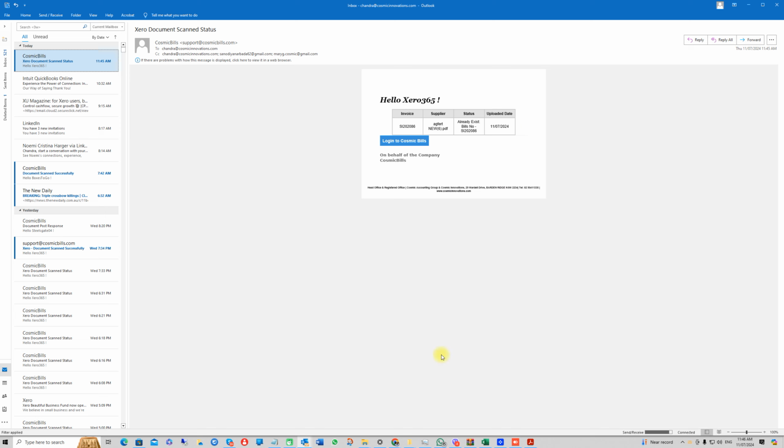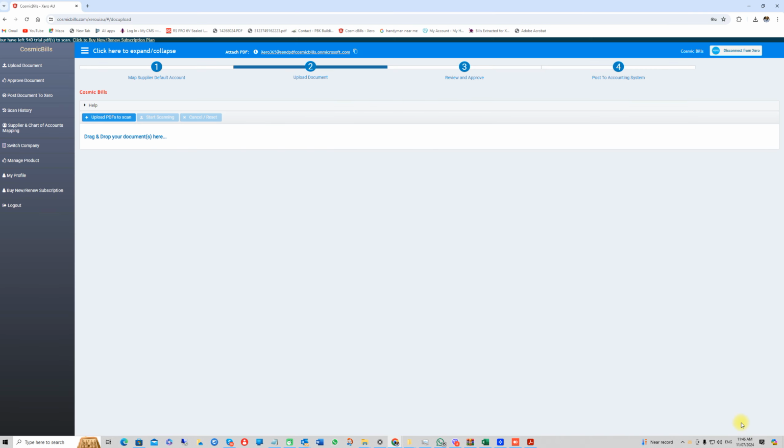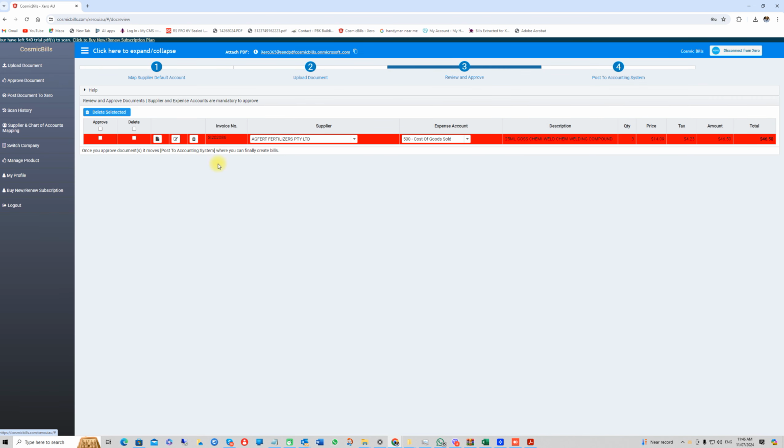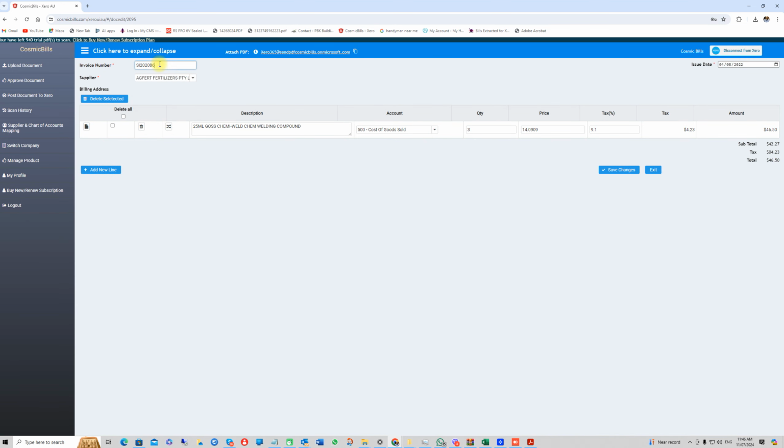Right, we can fix this if we want to post this again, and we will just go to our UI and it will sit in number 3 process. So this red indication says this bill has been duplicated and we cannot post, which is true. We should not be posting a duplicated bill. However, for demo purposes, we will just edit this particular bill, change the invoice number and get this saved.